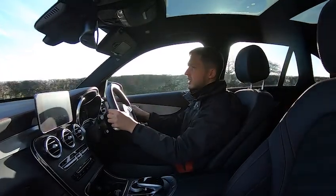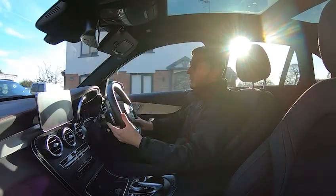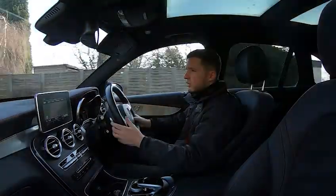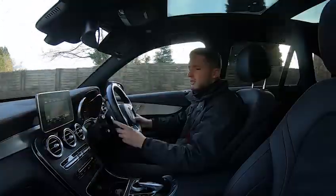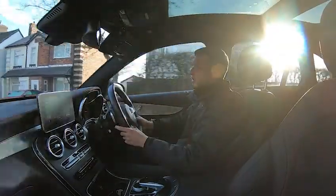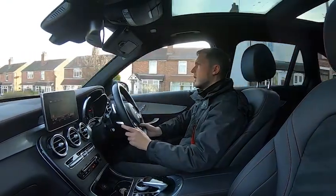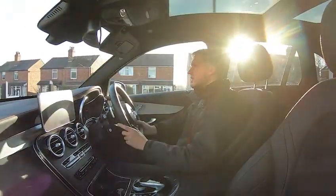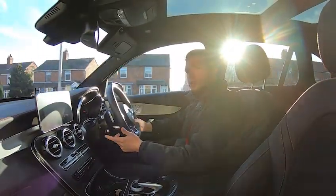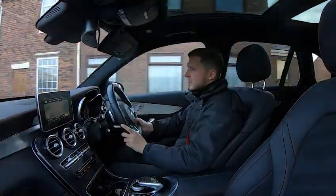Incredibly comfortable — you get the extended thigh support, premium Burmester sound system, and heated electric memory seats, so it's perfect for long-distance drives. You could easily do two, three, four hundred miles in this vehicle and still get out feeling fresh. Here at RS Car Sales we've been doing deliveries for the past three to four years, with free next-day nationwide delivery for just over a year and a half. Even with the Covid-19 situation causing issues, we feel well prepared as it's nothing new to us.